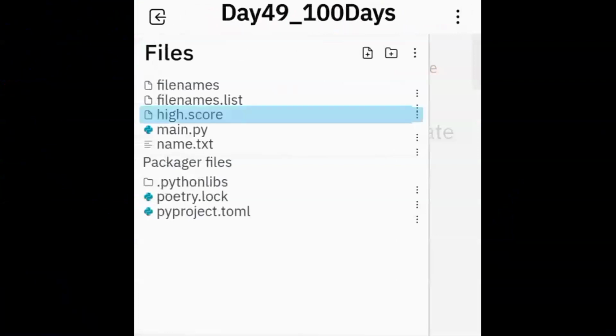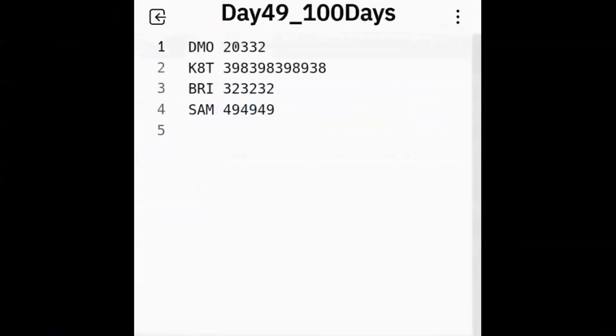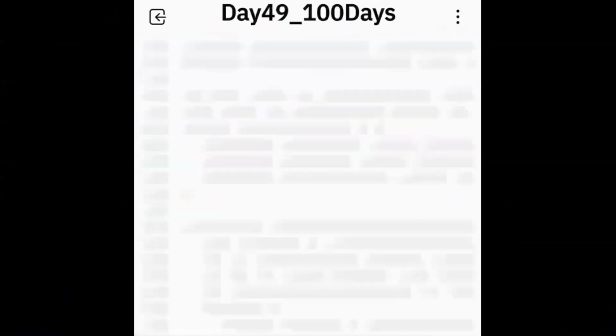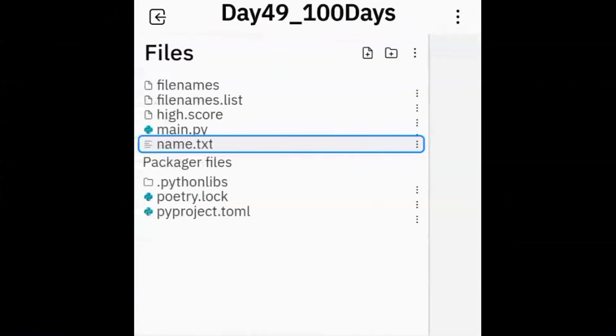There you can see the high.score file. There are names and there are scores, about 5 names with 5 scores. You need to figure out the winner here, not manually, but through the code.